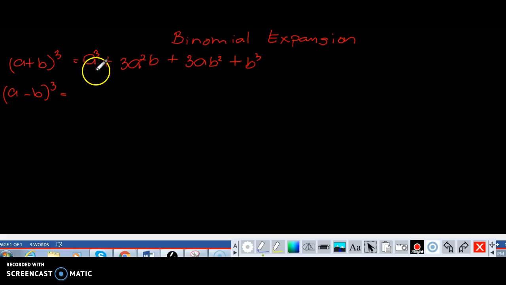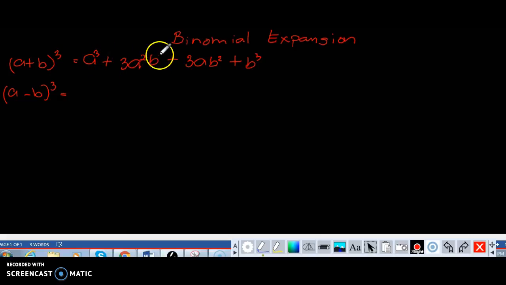So you started with a cubed, so that's power of 3, plus 3a squared b, so look at the power of a here is 2, and then plus 3a, now the power of a here is 1. So really the power of your first term a is descending from 3 to 1. And actually there's an a to the power of 0 here, but that's equal to 1, so you don't really write it. Now as your a descends, your b ascends. So your b here, this is b to the 0. You don't write it because it's just equal to 1.